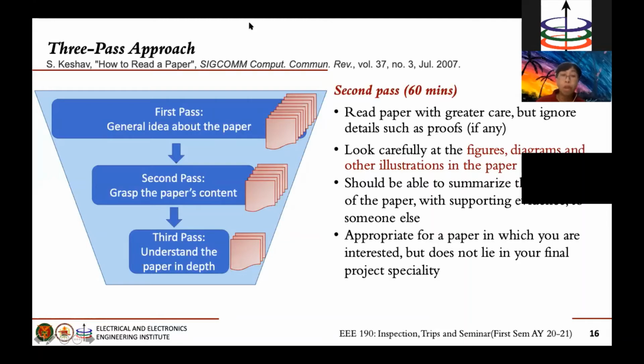So that's how important the figures and the diagrams are. As they say, a picture is worth 1,000 words. So kung maganda yung pagkasulat ng paper, just by looking at the figures and the diagrams, maintindihan mo na siya. Okay. You may actually understand it even more rather than just reading through the text. Okay. So, but at this point, you will be able to understand the methodology already and what is the main thrust, okay, and explain it to someone else.